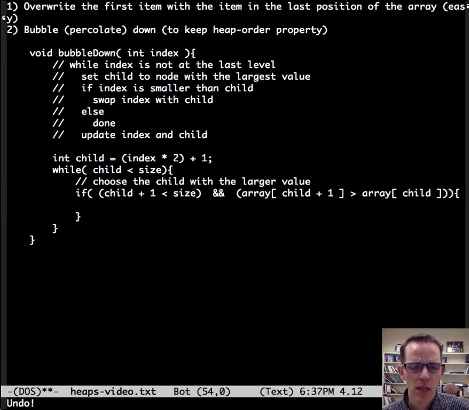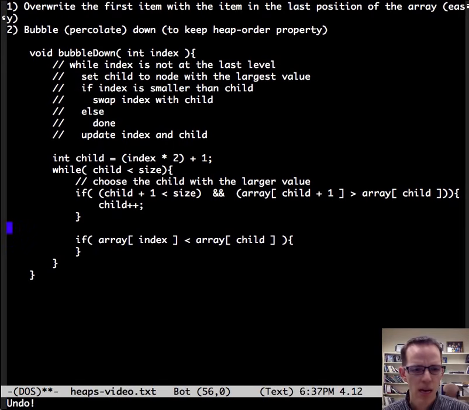So we need to make sure that the right child is in the array, and if it is, and that right child has a priority value higher than the left child, then we're just going to increment child to point to that other one. Now child is the index of the larger of the 2 children. So now we can say, is our index's priority less than the larger priority of our children?